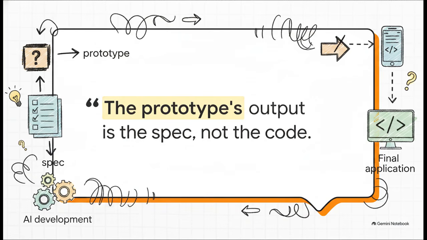Normally, we think of a prototype as a rough draft of the final application. We kind of treat it as the foundation of the house we're about to build. But here, the prototype is merely a disposable instrument. Its only job, its literal reason for existing, is to force you to make decisions you didn't even know you needed to make. We're using these throwaway builds to settle a rigorous specification, absolutely not to write production code.